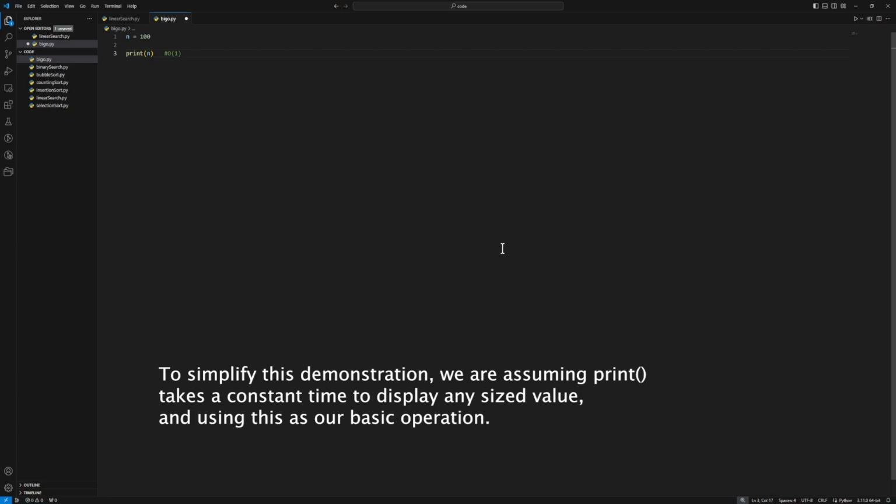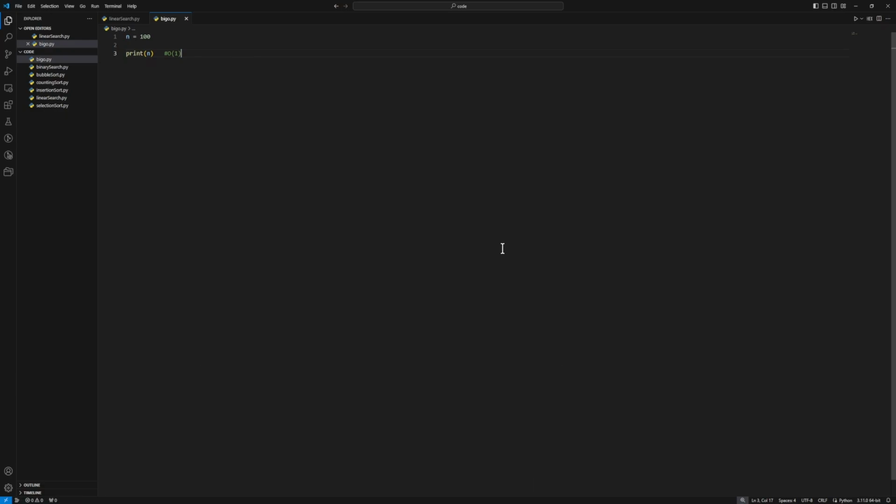If our entire problem was just print the size of our problem, generally speaking, it takes a constant time to print that value out. It's worth also noting that if an algorithm takes 2 steps or 3 steps or 1,000 steps, as long as it's a constant number of steps, it's still considered O of 1. So for example, if I were to say print n and then print n, our algorithm now has to do 3 of these basic operations. But now notice, if I make our n 10 times bigger, we're still doing exactly 3 operations. So it's not going to change the amount of time it takes if our problem size increases. In all such cases, we say the algorithm runs in constant time. Next up is the linear class of algorithms.